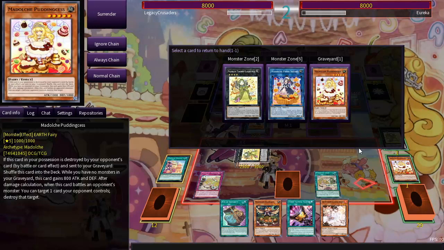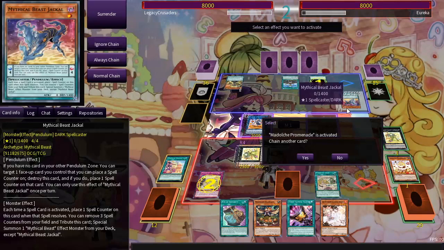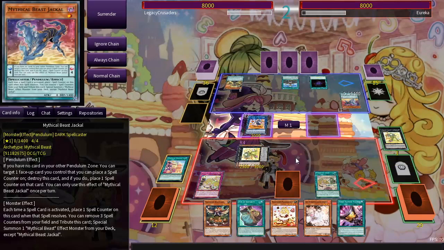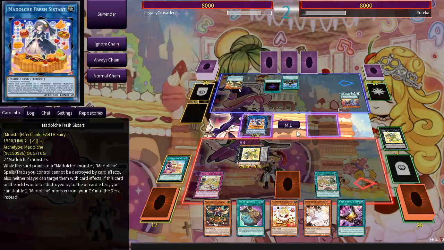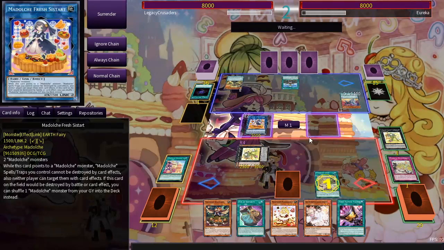What do we add back? Yeah, the Pudding. Is this card even useful in the hand? It is level 5. Yeah, it's fine in the hand. And then, yeah, now the Salon's going to activate, and we're going to set another Promenade from the deck.